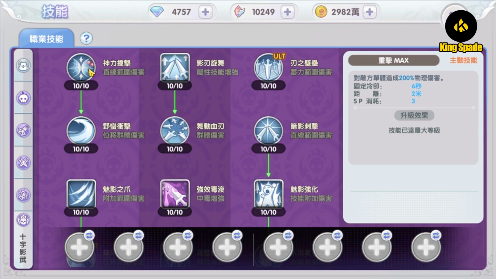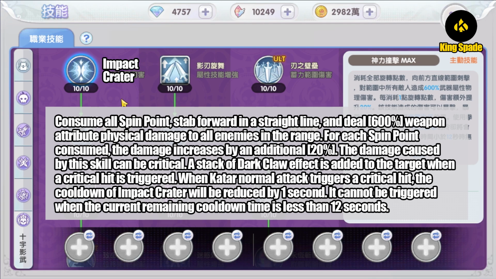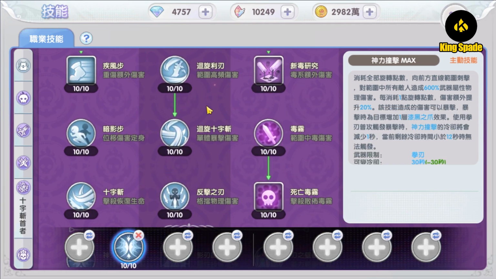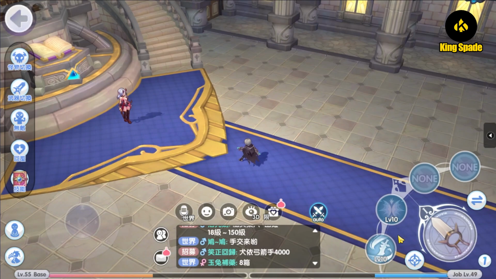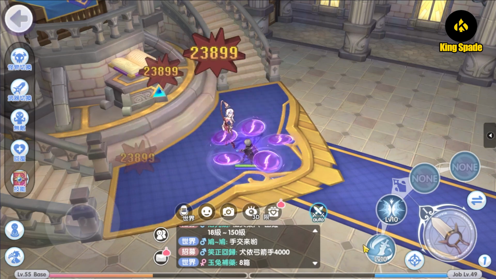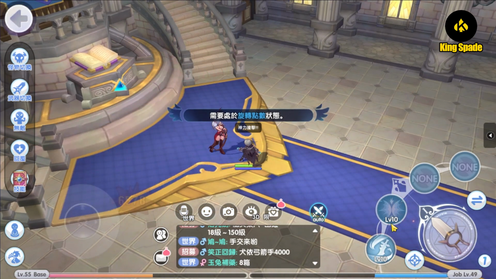So let's look at the Crator weapon skills first. The first one, we have the Impact Crator skill. Now this skill is to be used together with the third job Spinning Blade skill. Why? Because it consumes all of the spin point stacks of the Spinning Blade skill. Each spin point will increase damage by an additional 20%.